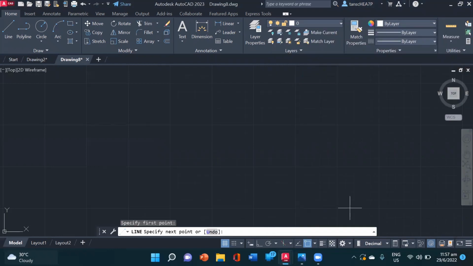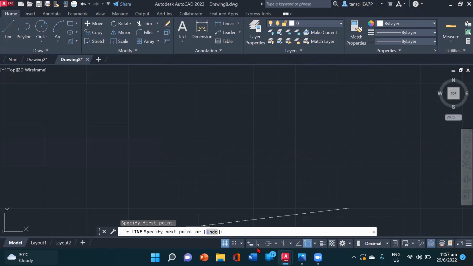So I click for my start point and using the mouse, I will position my line in horizontal direction. But if I notice my line is not straight, so we will use the status bar to make our drawings accurate.